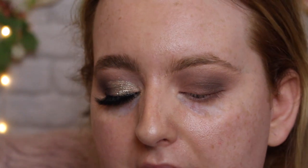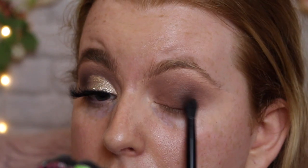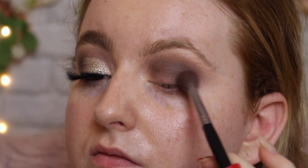Now I want to build a little depth in the outer corner. I'm going in with the darkest brown matte shade in the palette on a small packer brush — number 3 from a BH Cosmetics set. I take it on one side of the brush, tap off the excess, and pat it on the outer corner going straight up rather than following the contour of my eye, to create a rounded look rather than an almond shape. Then I put the color right on the tip of the brush and blend it through the crease to add depth ahead of the cut crease. Then I take the big fluffy blender with the original transition shade and go over that edge gently.